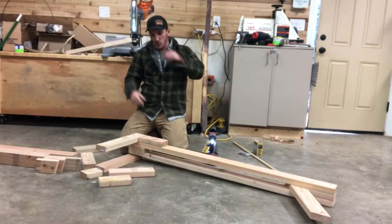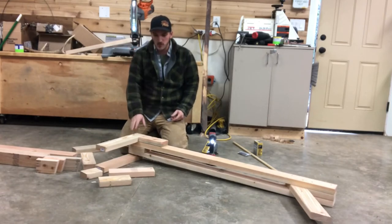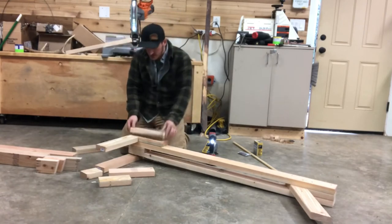Two screws on all these boards in opposing corners is more than plenty for what we're doing. So we'll get our 12-inch piece, laminate over the top.